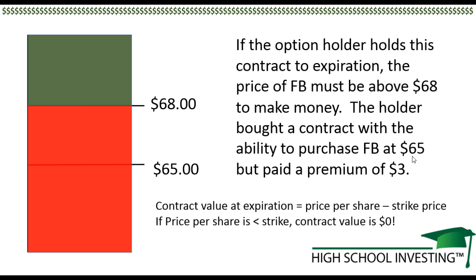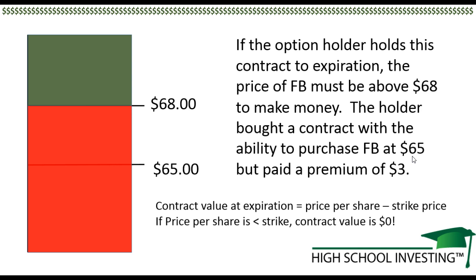And since I'm paying a premium of $3 per share, at the day the contract expires, for the contract to be worth any money, or for me to exercise my option to buy it at 65, I want the stock to be trading above $65 a share. But remember, I paid $3 for it, so let's say the stock at expiration is 66. The contract will only be worth $1. The break-even is the strike price plus the premium I paid. Since it's $3 right now, that's my cost basis. I need at expiration for it to be trading above 68.